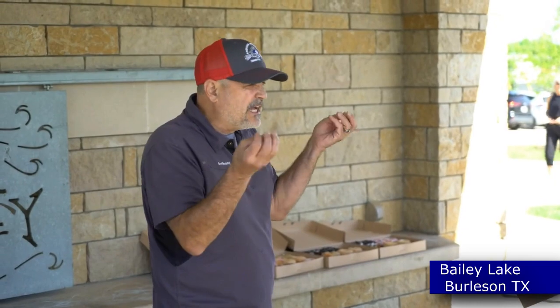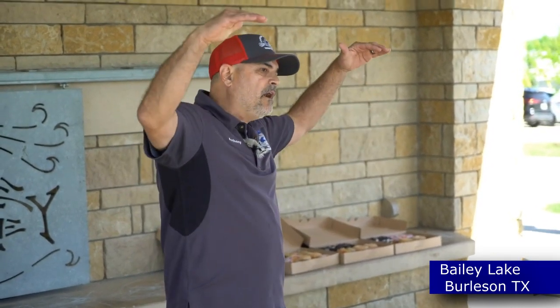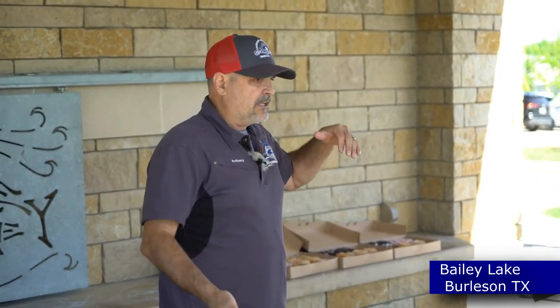too much mud, too much sand, and really a lot of organics, it starts reducing the oxygen in the water. And so fish need oxygen to live, just like we need oxygen to live. So the more mud that gets in the pond, the less oxygen, the pond starts dying. So one of our jobs is to remove that mud and sediment out of the pond so the pond has more oxygen for the fish.